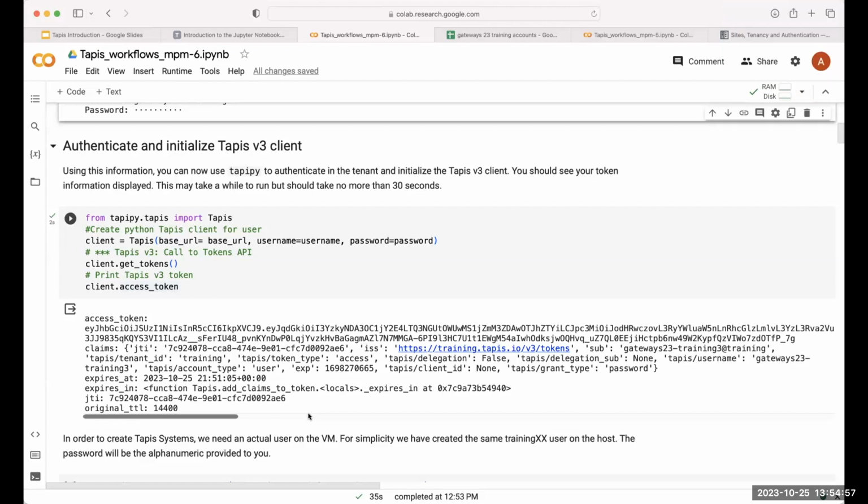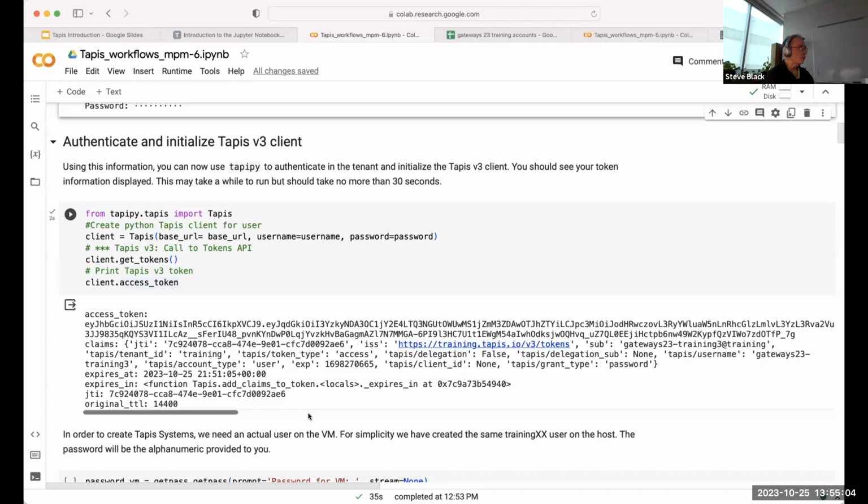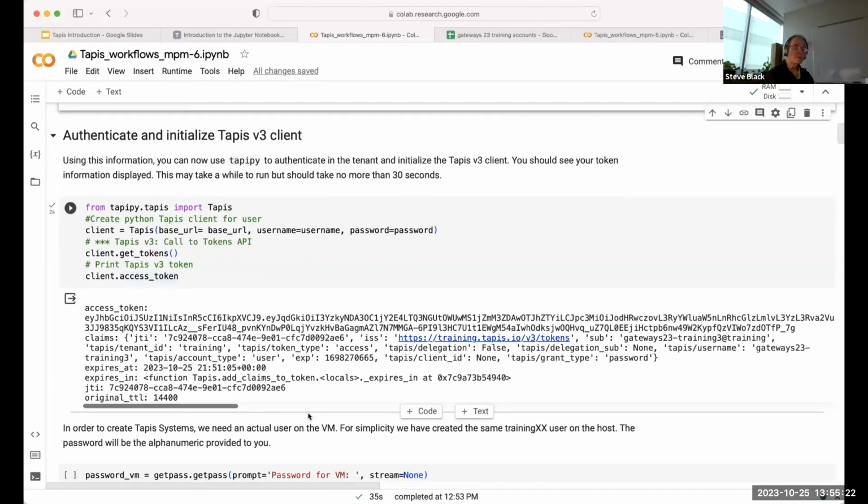And that's where this other password comes in. We'll be setting things up to run an application on a VM host. That VM host has the same usernames also, I believe, but the password is not the same because it's actually the Linux host login password. So that's why there are these two passwords. There's one for logging into Tapis and then one so that Tapis can use SSH to connect and log into this VM host.